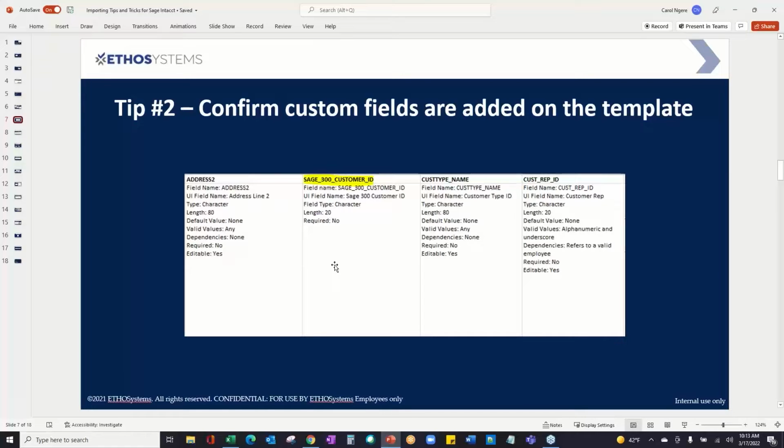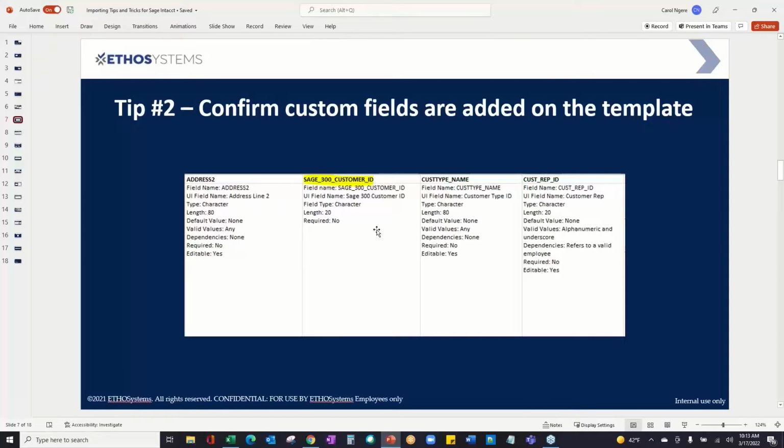It's important to add a custom field called Sage 300 customer ID, and this is where we would load those customers coming from Sage 300. This is where we would load what their unique ID was, so that we can use that field as a validation and confirmation that yes, we did load 100 customers from Sage 300 to Sage Intacct, and this is the one field that ties both of the systems out in that sense.